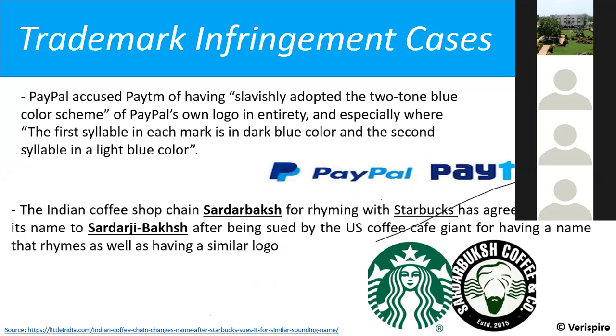There are some trademark infringement cases between PayPal and Paytm. PayPal filed a case against Paytm in 2014 that Paytm is using the first part of their name, Pay, and using the same color combination. You can see the two color combinations and the same name, Pay. PayPal filed a case in the Indian Trademark Office that Paytm is using their name with the same color combination, and that this is affecting their business.